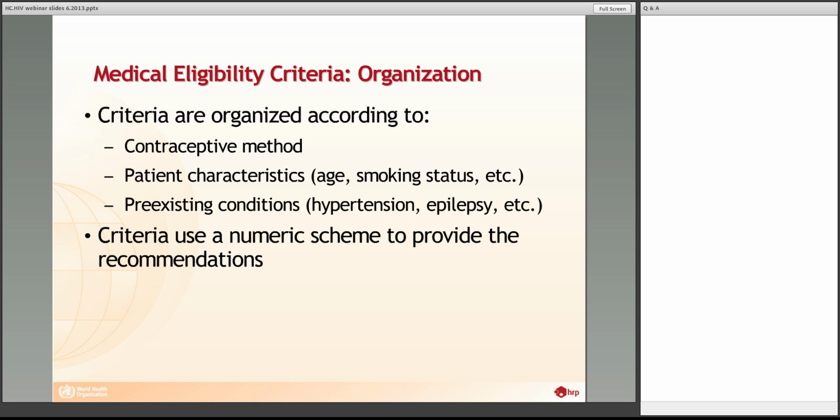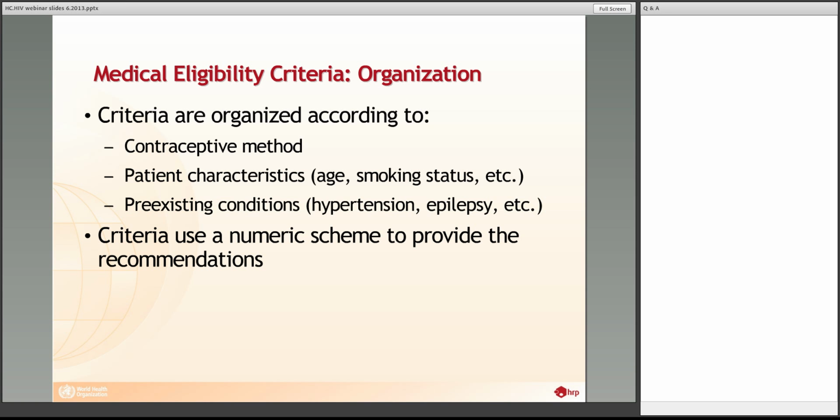So as I said, we sometimes issue interim guidance, and the guidance on hormonal contraception and HIV was interim guidance. We had a meeting more than a year ago. The purpose of this technical consultation was to review the current MEC guidelines for the use of hormonal contraception in light of the new evidence, and also to determine if a change in the MEC was required. We reviewed all hormonal contraceptive methods, which, as Chelsea mentioned, includes oral contraceptive pills and progestin-only injectables. And the conditions that we reviewed were women at high risk of HIV and women living with HIV. Next slide.